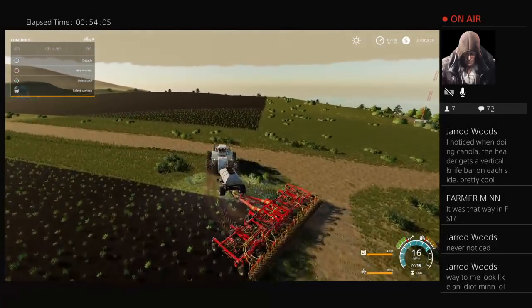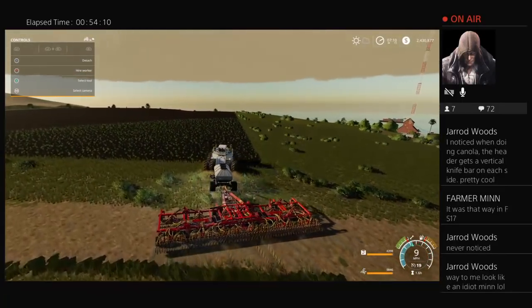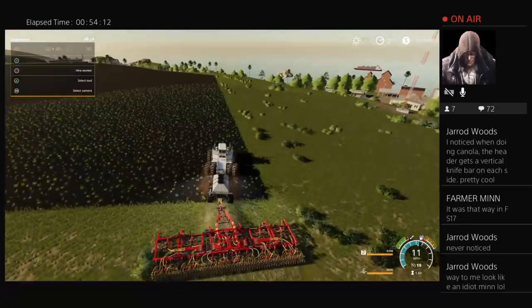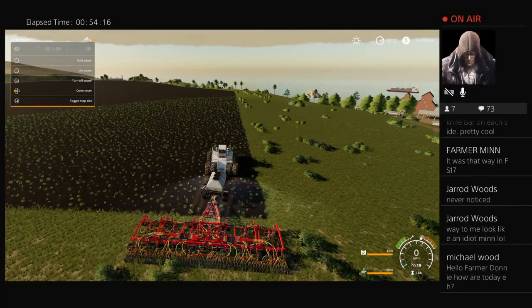We'll do this field next in oats. I'm going to do a headland around the whole thing because there's a sharp drop off over there at the other edge of the field, and the workers say they don't like that.